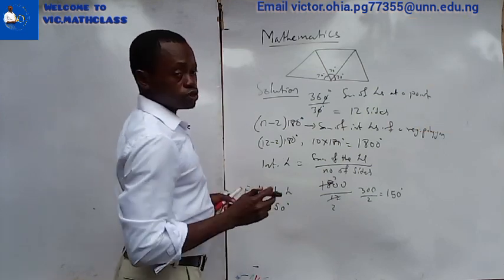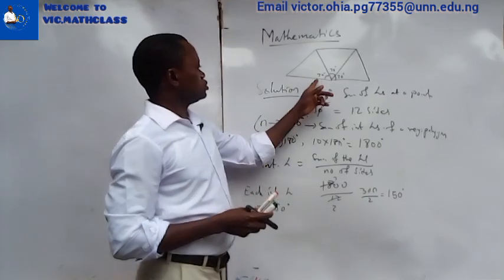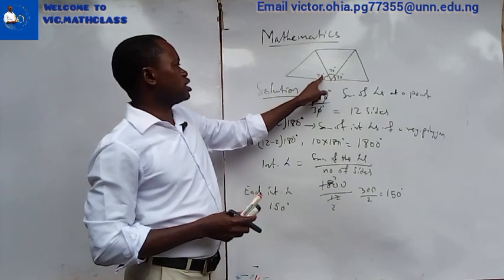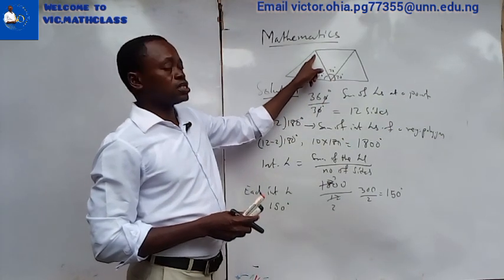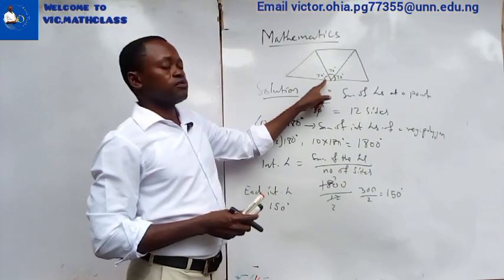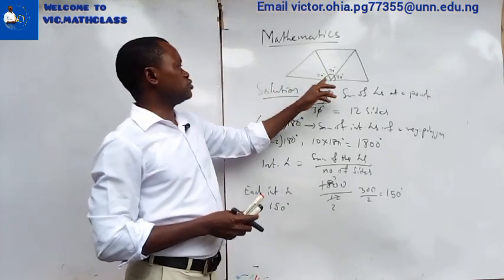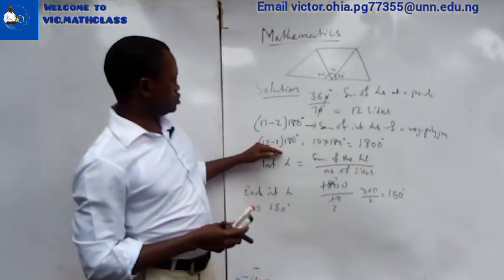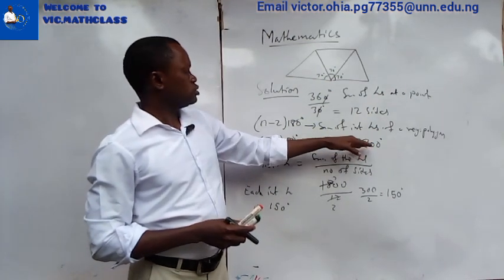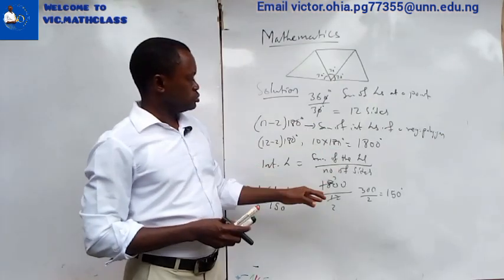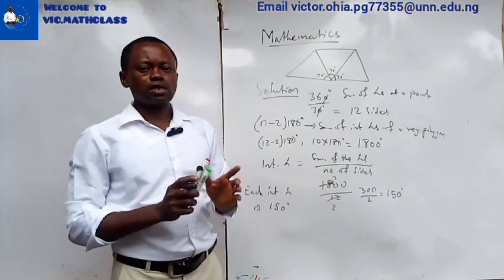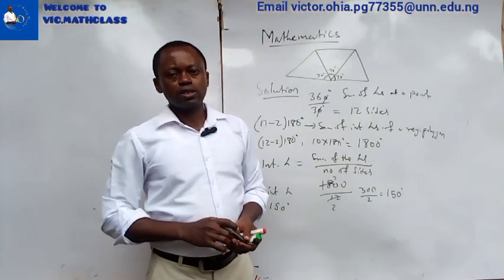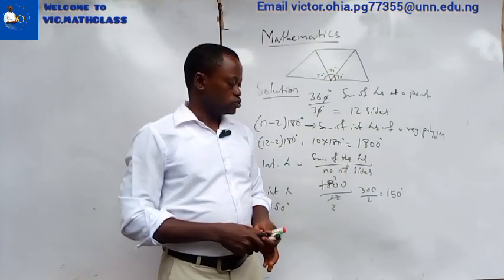So this is the way we are able to resolve this question. I believe there's no confusion about it, because from the question, each side is projecting an angle of 30 degrees at the center. By the time you pass through 30 degrees, you pass through one side. By the time you go around, you cover the angle at a point, which is 360 degrees. If you divide that by 30, you get the number of sides, which is 12. Then you put it into the formula to get the sum of interior angles of that regular polygon. If we divide it by 12, we get exactly the size of one interior angle. I believe that this will help.